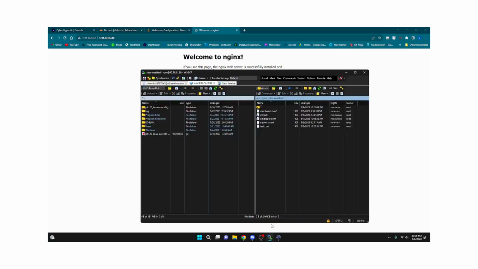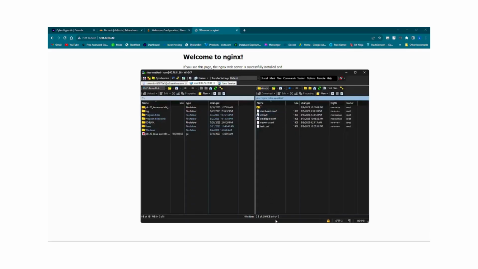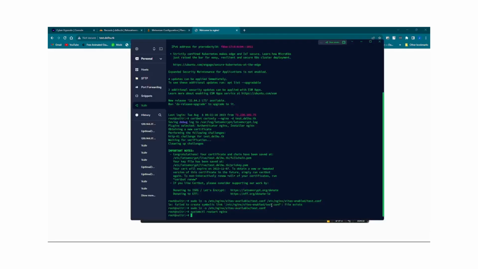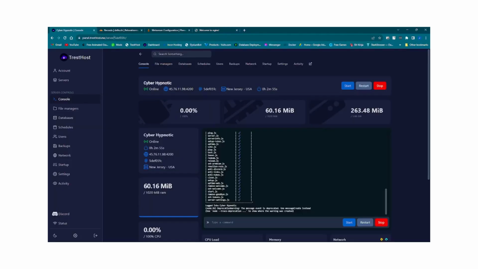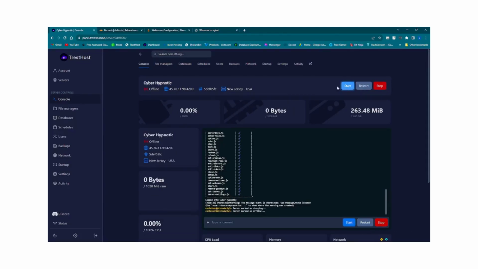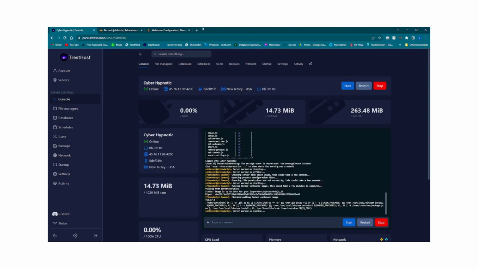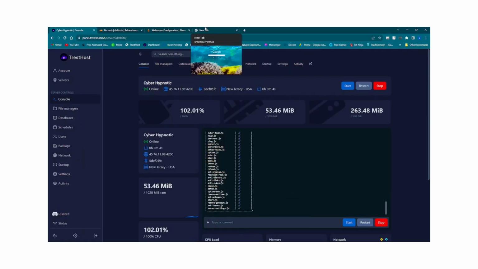This is a bit embarrassing. Why is it not working? I have to refresh. I think I have to restart the server. It should have worked. It should have worked fine.